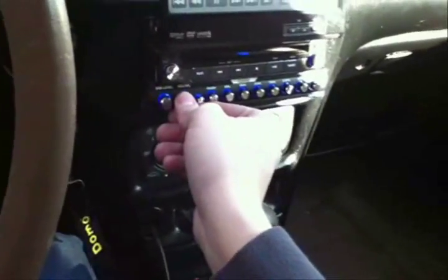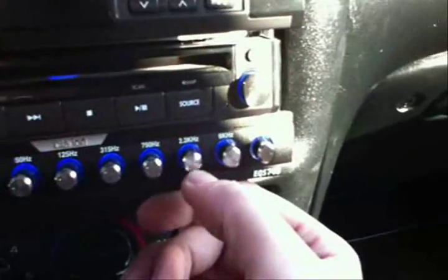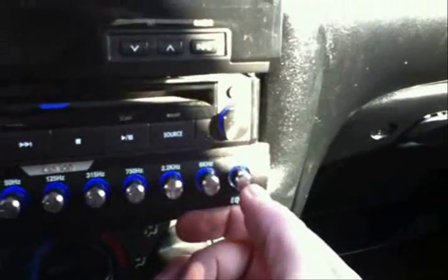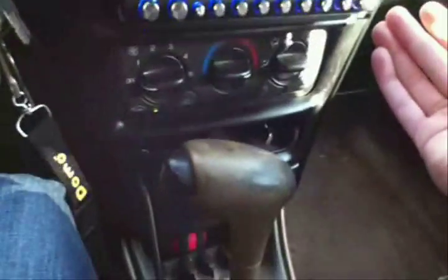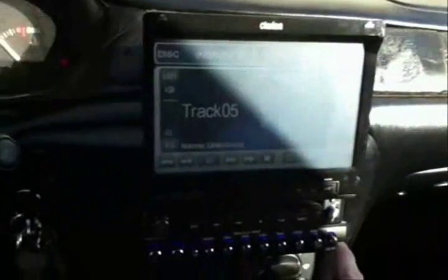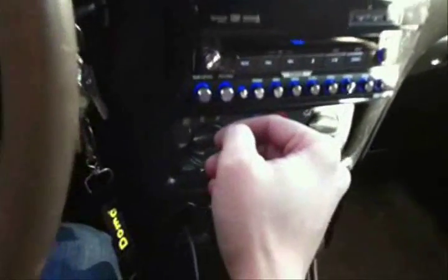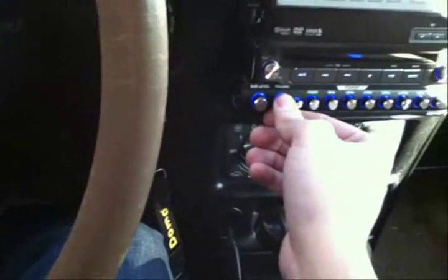I'm just going to run through a couple tracks with you and give you an idea of what it sounds like. There's a huge difference. It sounds amazing. It's going to need a little bit of EQ. I don't know if you can read that, but I've turned down 2 and 6K, and I've raised up 16K. Obviously, there's a couple more measurements I want to do, and I should use a graphic equalizer instead of a parametric, because this does a frequency curve like this, but there's other frequencies in it that get raised and lowered based on this. So we'll go ahead and turn this up, and then you guys can get a better idea.